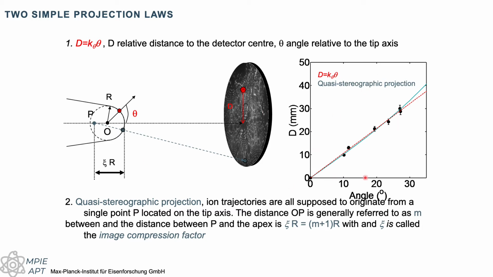Both projections work okay for a limited angular field of view, but actually the quasi-stereographic projection is divergent at higher angles, and the azimuthal equidistant projection works a bit better when we look at wide field of view atom probe data, typically what we get on the LEAP. So there will be some distortions introduced by the fact that the projection model that we use is not really as accurate as it should be.